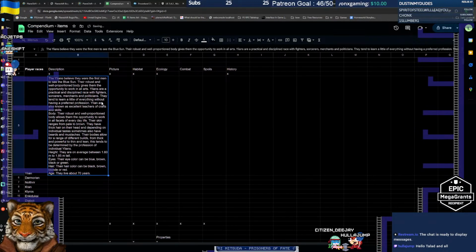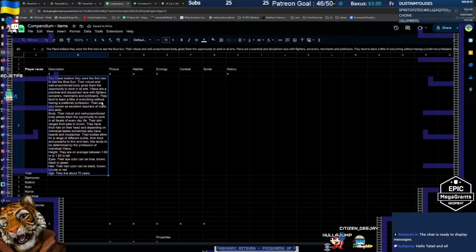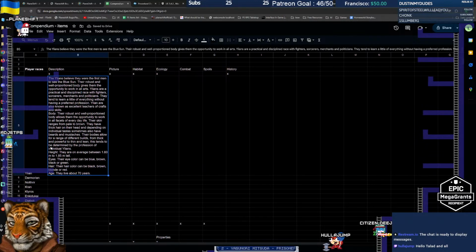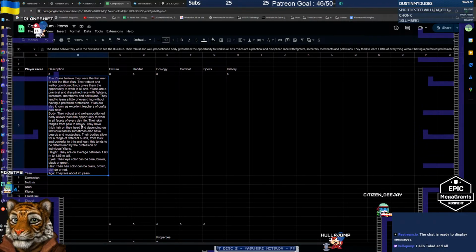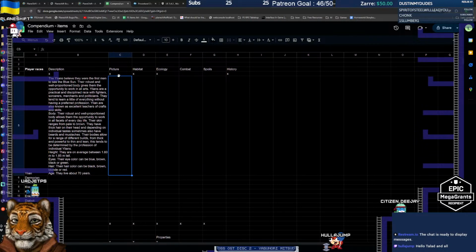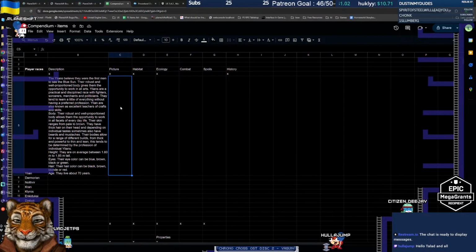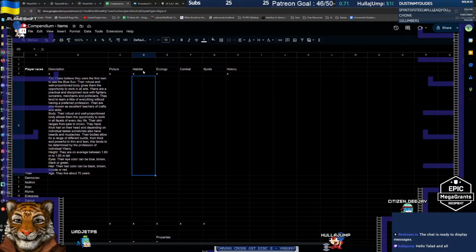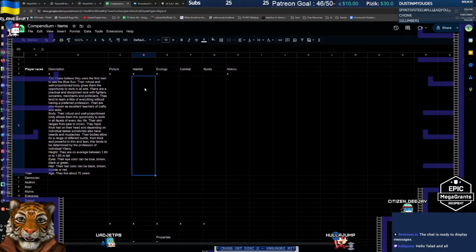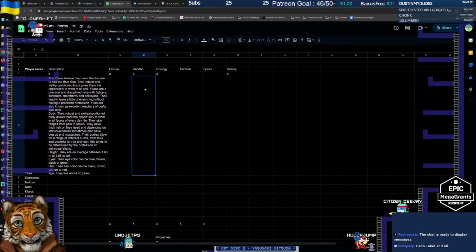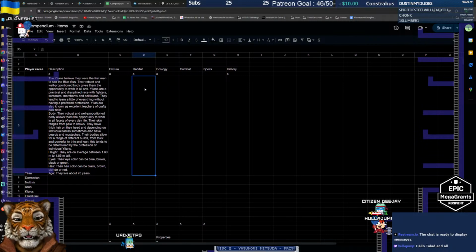So I think as a description for the race, this is kind of fine. To me, it is kind of fine. Now, the picture, we will find the picture.